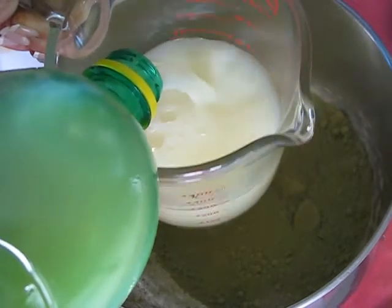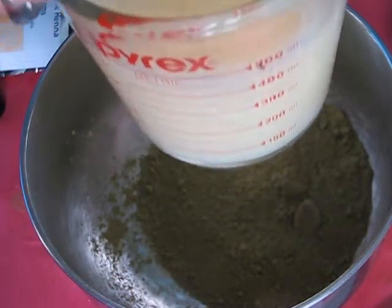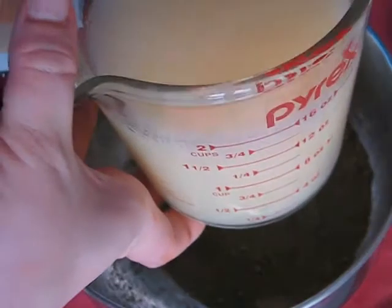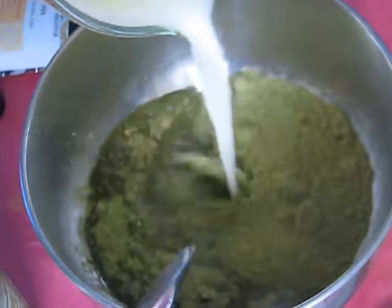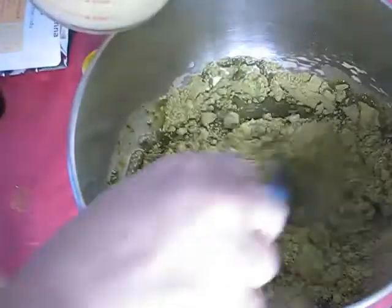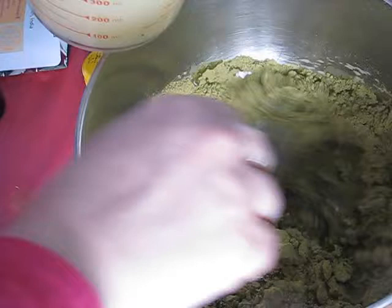So I'm pouring in 2 cups to start with. So that's right up to the 2-cup line. You can't really see that, but just trust me that when it's not tilted, it goes up to the 2-cup line. Alright, so I'm going to put in those 2 cups gradually at first, because I think that's probably too much, but by starting with the 2 cups, we can see how much is left, and therefore you can know how much I put in there.